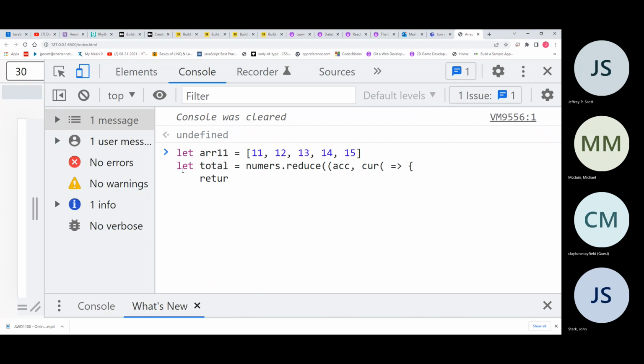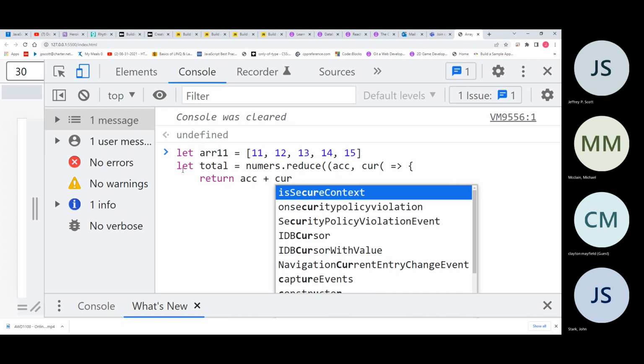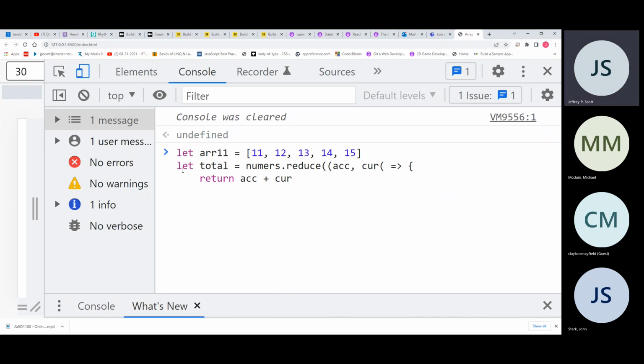Return ACC plus CUR. All right, so we're going to return that. And again, we need the curly here, and we need this to start at 0.